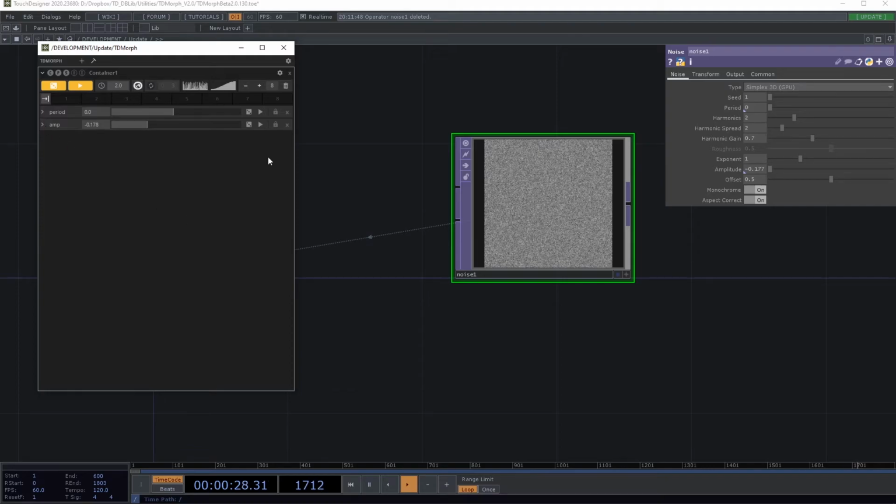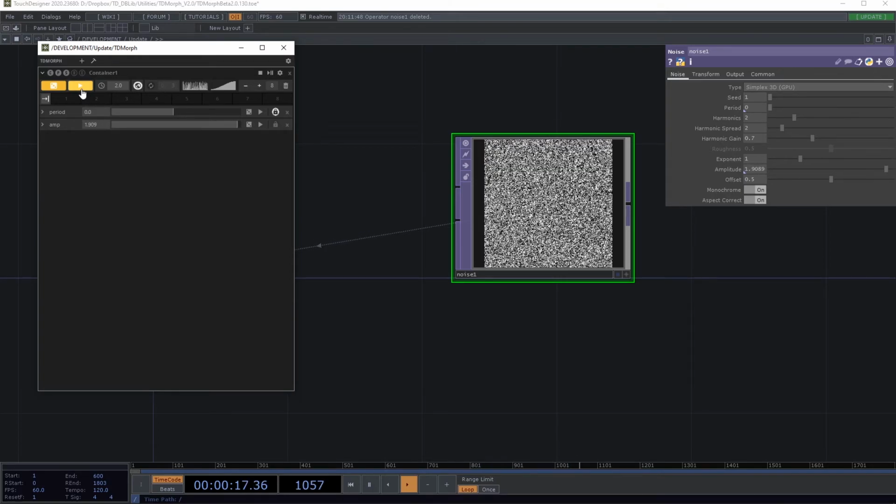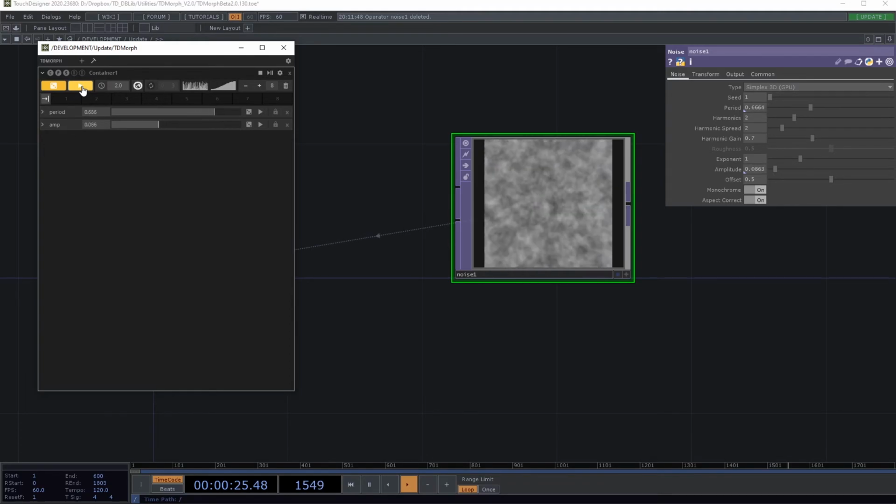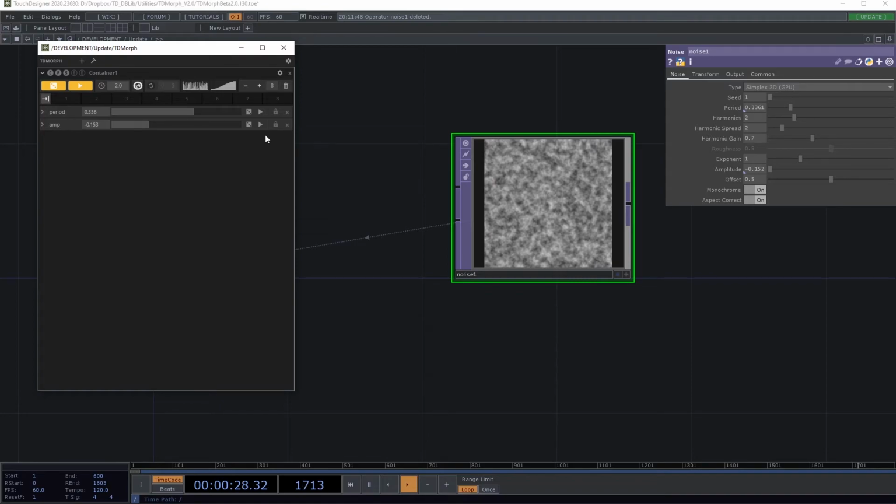Okay. Now let me explain what this lock button does. The lock button allows you to selectively choose which parameters change or not when a given transformation is triggered. So if I lock the period and I launch a transformation, then that doesn't move, obviously because it's locked. To go back to normal, all I need to do is disable that lock, and this will start to move again. This will also have an effect if you press these buttons, these local morphs and local randomization. They will not do anything.